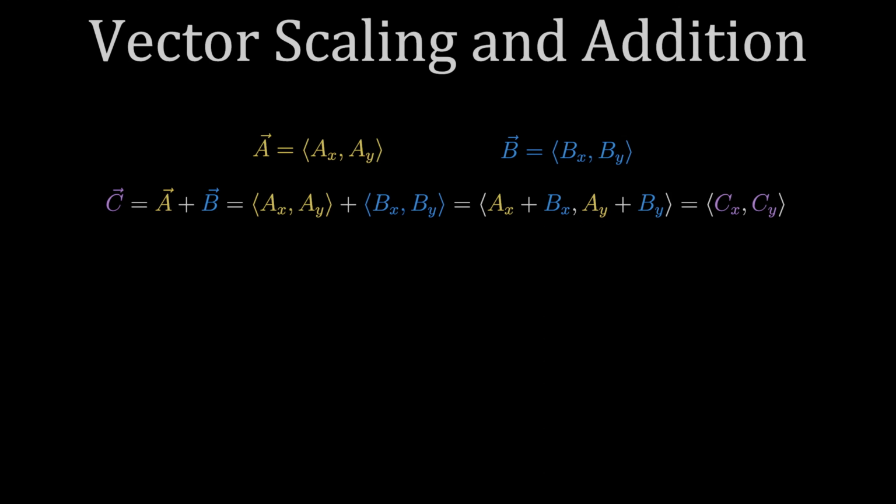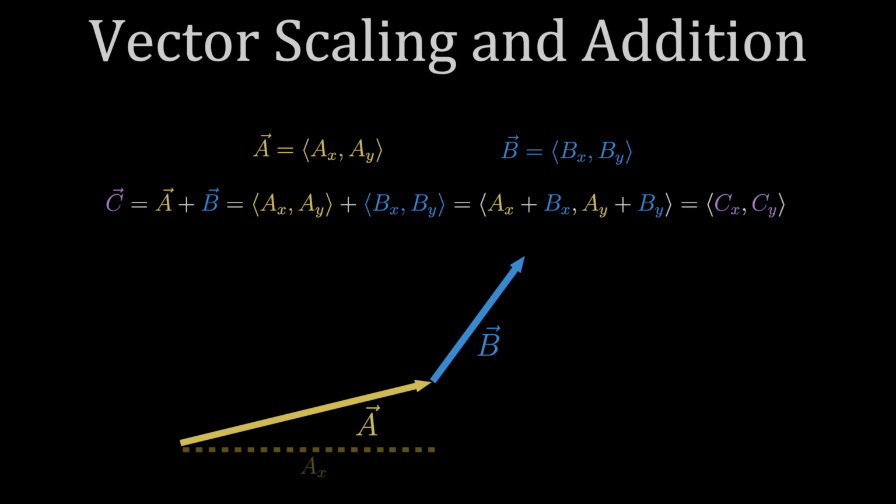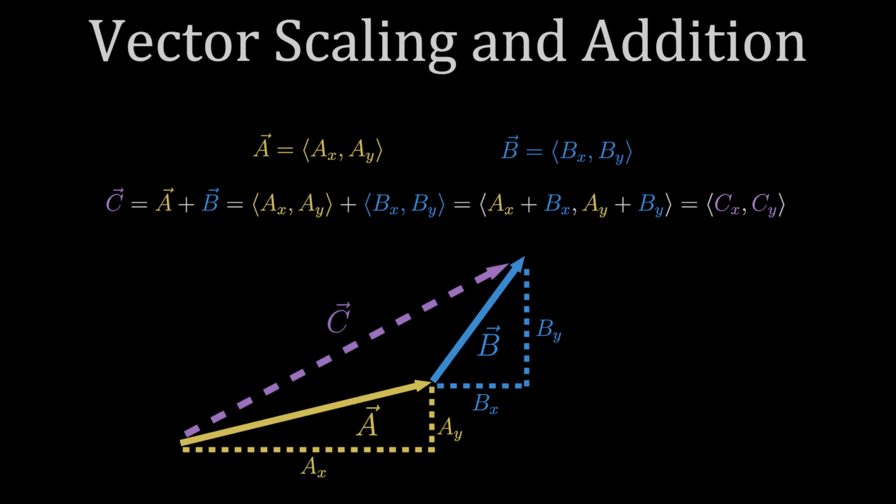If we put two vectors in space, let's use vector A and B again, and connect vector B's tail to the head of vector A, notice that we can extract the x and y components of vector A and the x and y components of vector B, which are these dotted lines. Then we could draw a new vector from the tail of vector A to the head of vector B. This new vector is what we have previously written as vector C. This method is sometimes called the triangle method of visualizing vector addition.